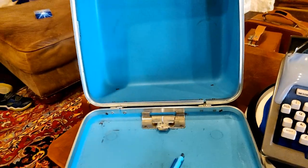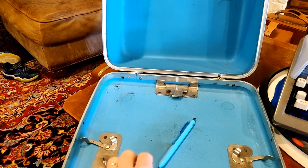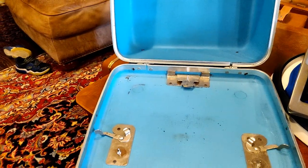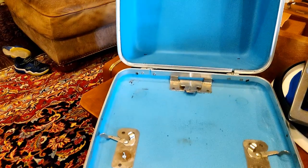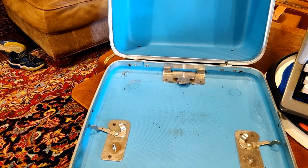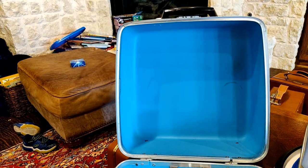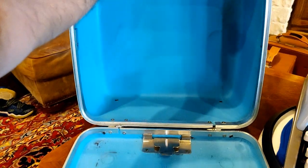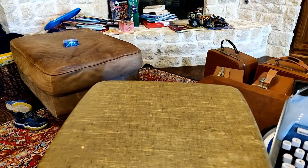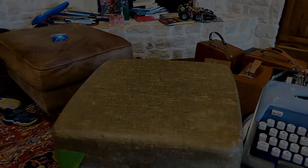In any case, no pun intended, we have, wow, that's a pretty case on the inside. That is a turquoise, as my pen is showing. Not cleaned, of course, but really pretty. It really makes the typewriter for me. This is the Heritage. I wish they all had a case this pretty on the inside. It's one of the prettiest interior cases I've ever seen. I know that's pretty specific, but I just really like this case. We all have different favorites of cases, but this is such a slick one. I really, really enjoy it.